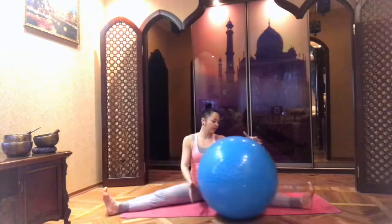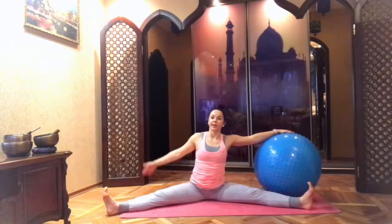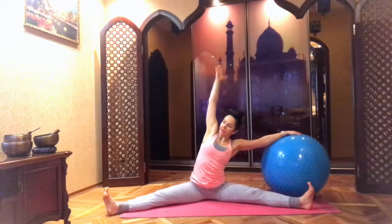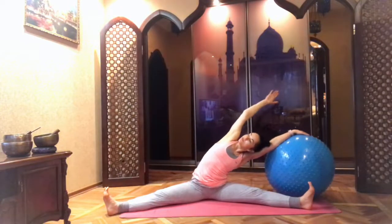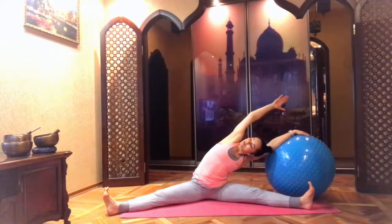Move the ball to the left side behind your leg. Hold your palm onto the ball. Inhale, right palm reach to the sky. On exhalation, bend yourself to the left. And hold this position.